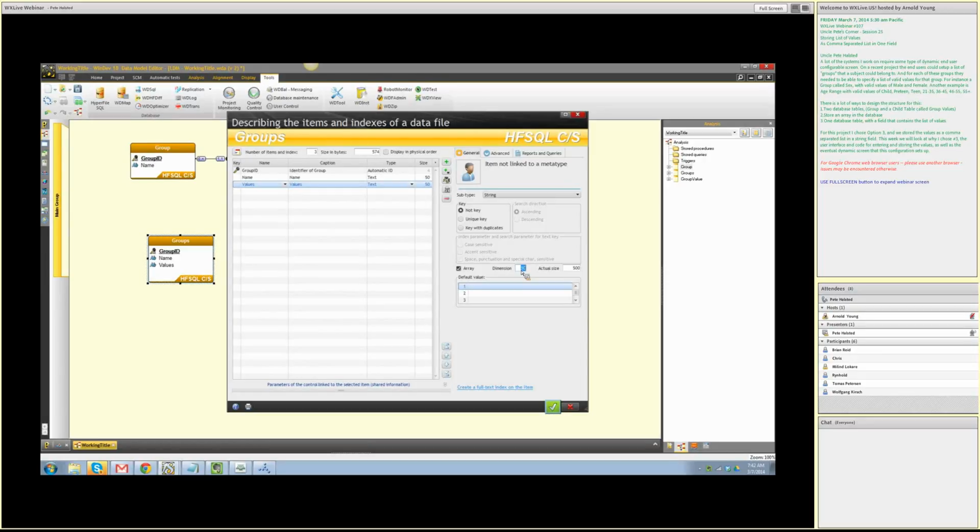No matter what number I come up with, somewhere, somehow, somebody's going to break that number. The other thing is, it just seems silly to me that if most of our groups are only going to have 2 or 3 entries in them, declaring that dimension as 100 just really seems kind of silly. So that's my first knock on it.